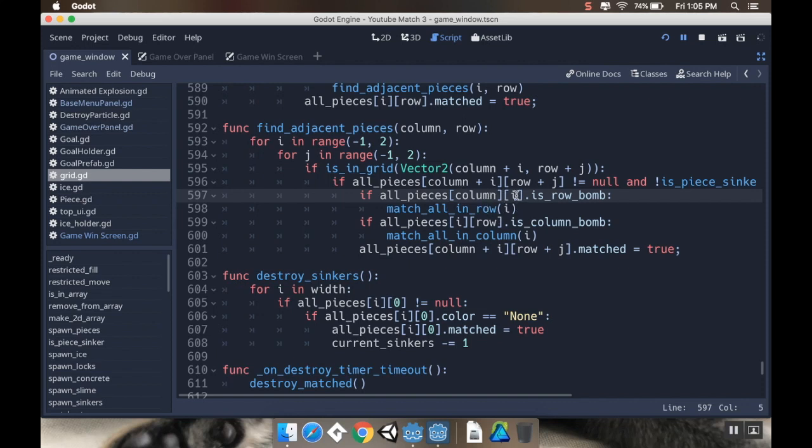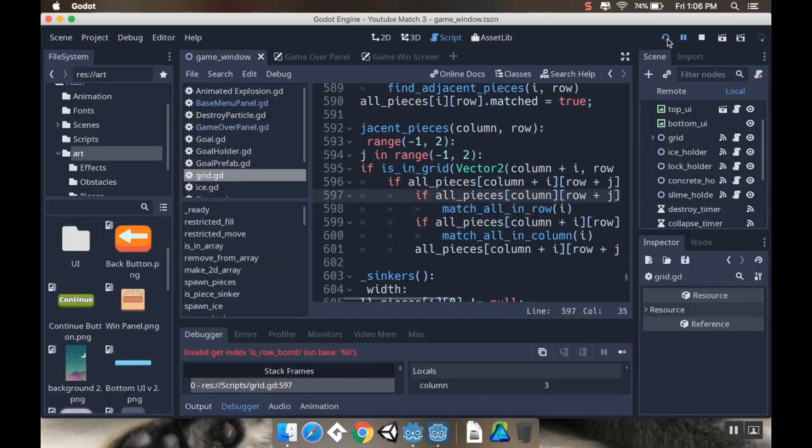That's not right, because that means that I'm calling somewhere else, because i in this case is between -1 and +1. I want this to be row plus i, and then down here I want this to be column plus, okay, so it should be column plus i, and it should be row plus j. Okay, cool. So let me try that again here.